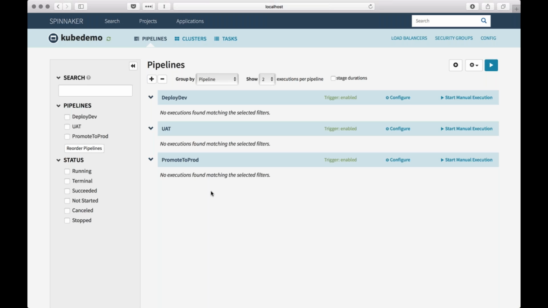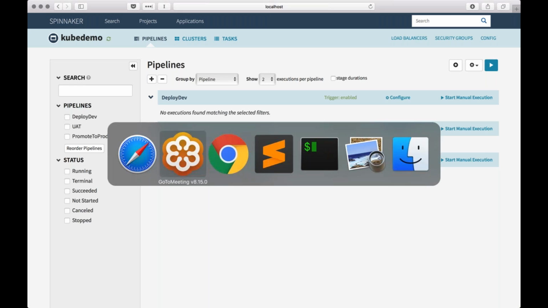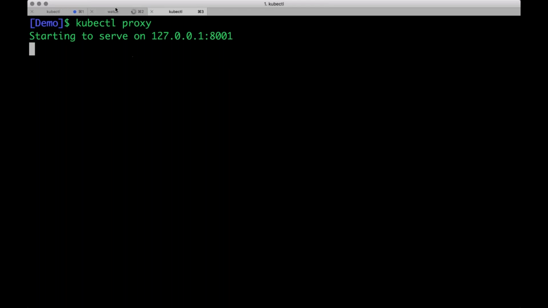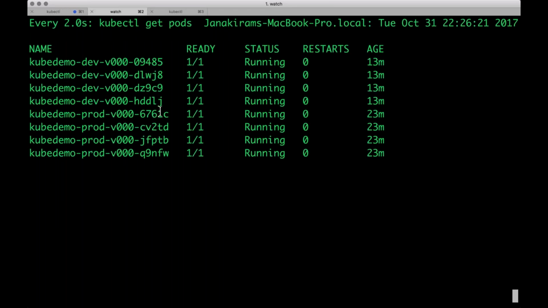I'm going to manually kick off this process, and eventually we'll promote this to prod, and we'll end up having vNext running in production. Meanwhile, let's come back and take a look at the pods. There are 8 pods, 4 running the production environment, 4 running the dev environment. When we launch vNext, for a moment, the dev environment will run 8 pods, basically v2 and vNext.